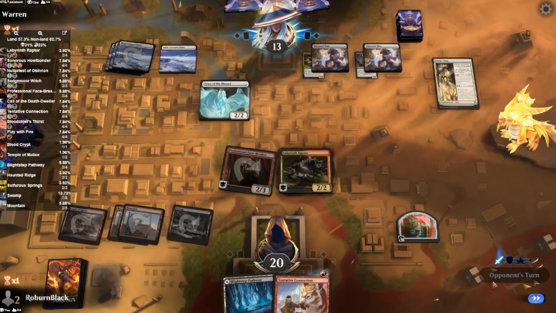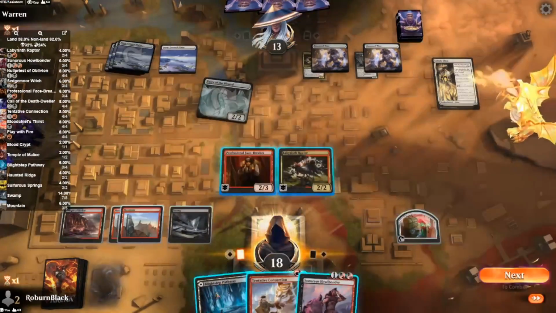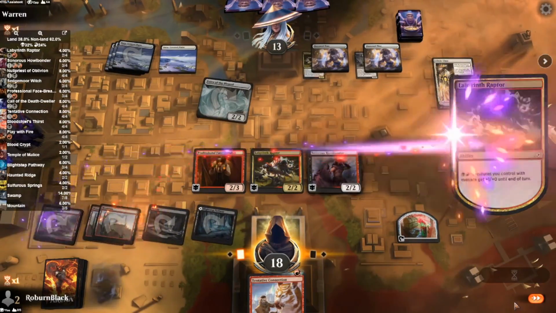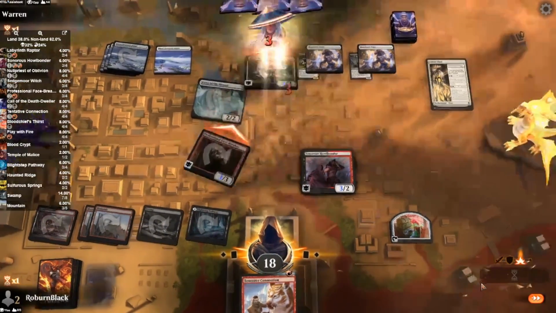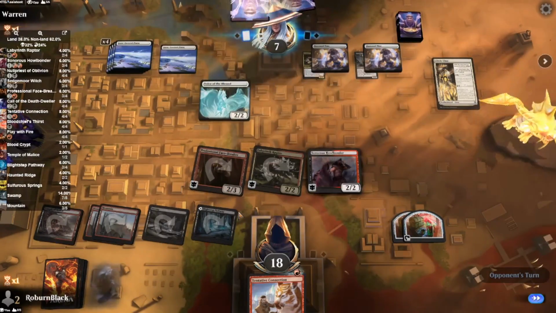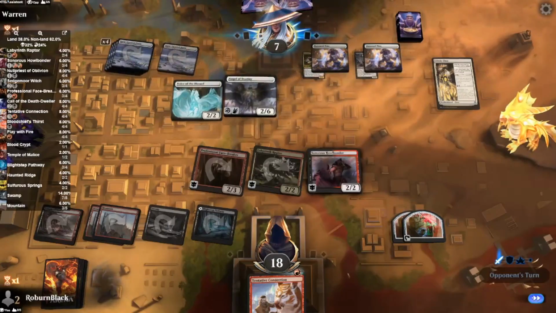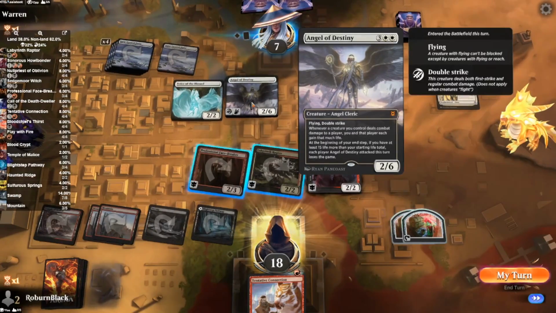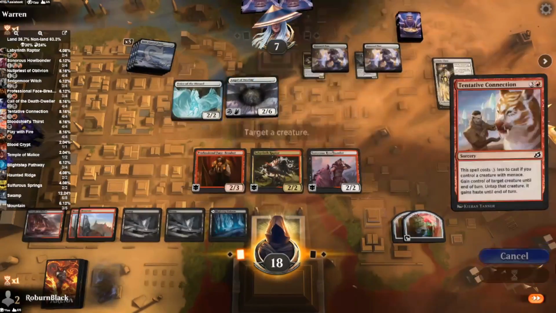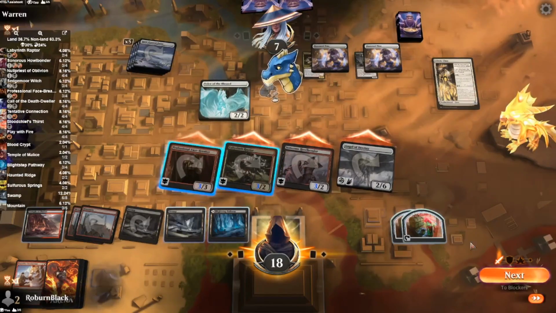Stormblood! Oh, there he is. The master. Pop. Oh, there he is, ladies and gentlemen. Ooh, Stormblood. Stormblood. He's back. Uh-oh. He's not gonna like what happens. He's really not gonna like what happens here. Just that easy, folks.